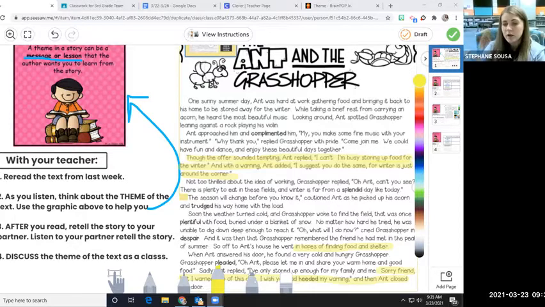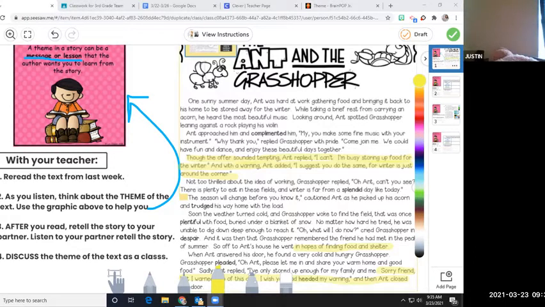Nice, Justin. What a great theme. Be prepared in order to avoid struggle. If you know struggle is coming, you know that winter is coming and there's not going to be food and there's not going to be a house, the ant was prepared and then he didn't have to struggle. The grasshopper was not prepared and then his survival was a struggle. So Justin, a great theme would be prepared to avoid the struggle.